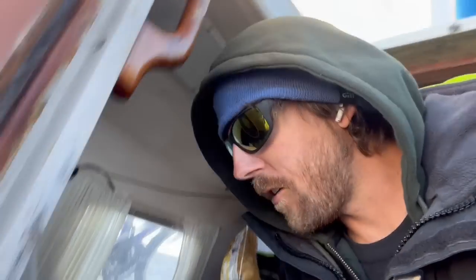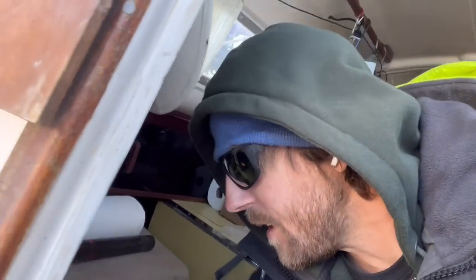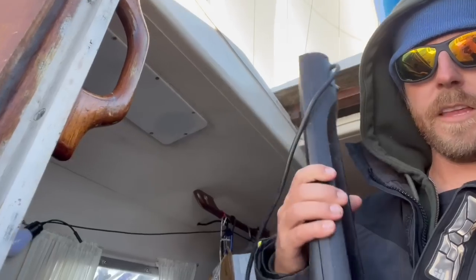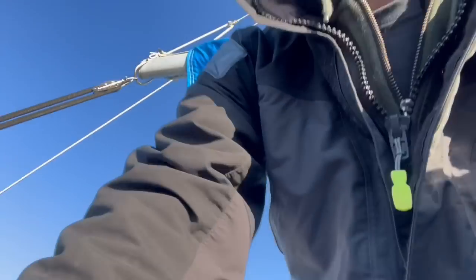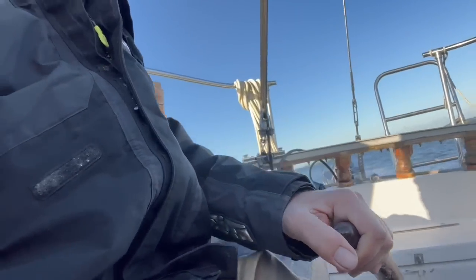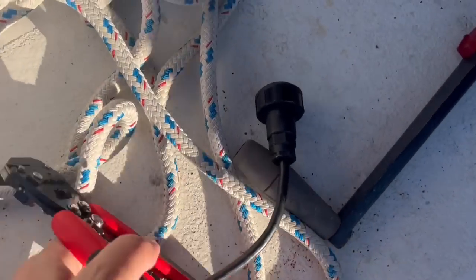I'm thinking I might sail overnight, actually, now. But if I'm going to do that, I need to get the boat steering itself so I can make dinner and stuff. So I bought this, it's like a hand tiller pilot on eBay. It's the same red one. I just need to plug it in and figure a way to hook it up to the tiller. I wish the guy had given me the other end of the plug.